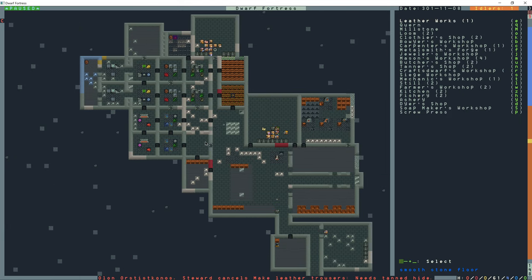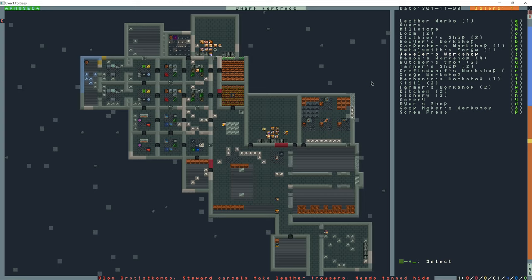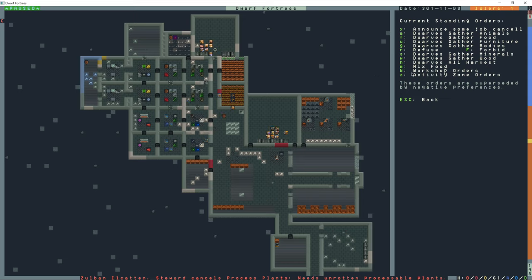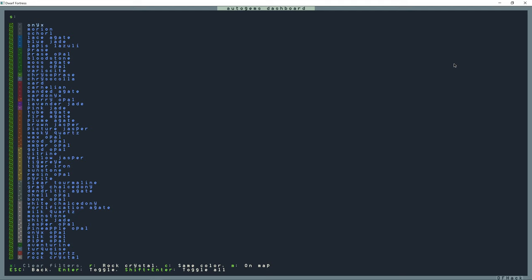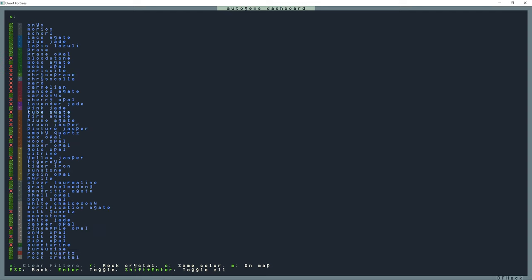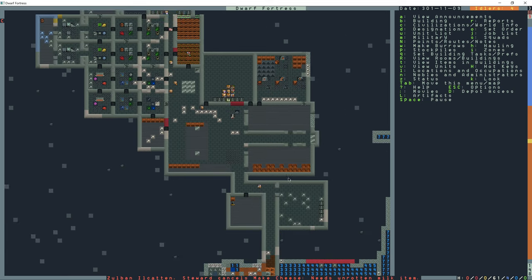Also build a gem setter's workshop, jeweler's workshop, two of them. I'm gonna go to orders, workshop orders, and then G for autocut gems, Shift G, and now I'm gonna hold the down button and just tap enter every once in a while to kind of randomize this list. And maybe a little later, if we're not cutting enough gems, then we'll go back and do the same thing.